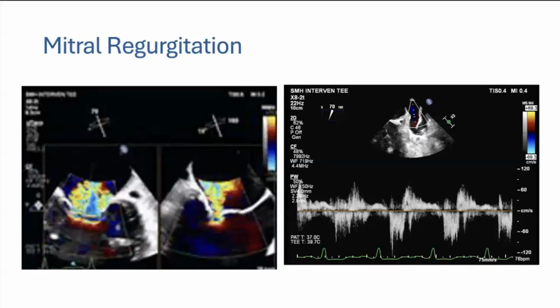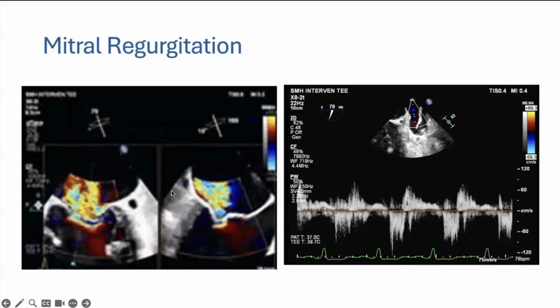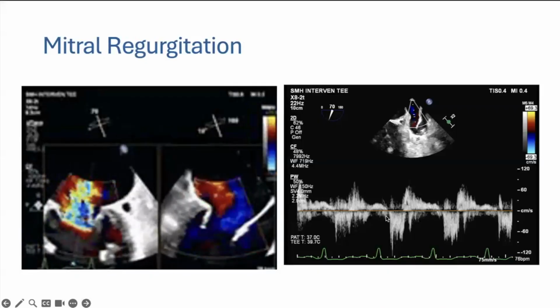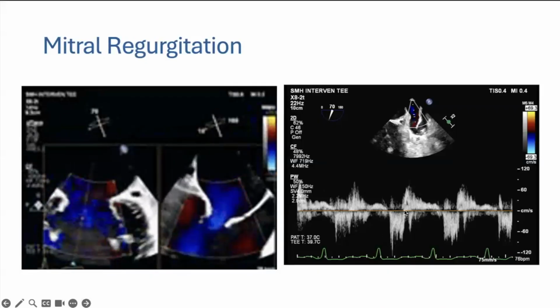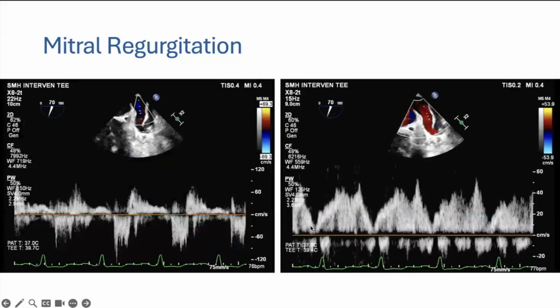Okay, now back to our case. What I wanted to show you here is the initial positive. This is a patient with severe MR. You initially have a positive S1 and then negative S2, and then you have the D wave. And then this person went on and had an intervention, and look at the waveform. The negative component of the S wave became positive. So it tells you this person has excellent results. If anything, the severe mitral regurgitation moved into a much lower grade. It's not as severe as it used to be. This is from our echo lab as well.